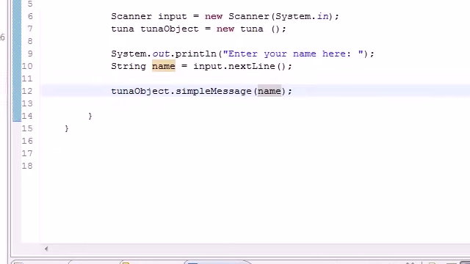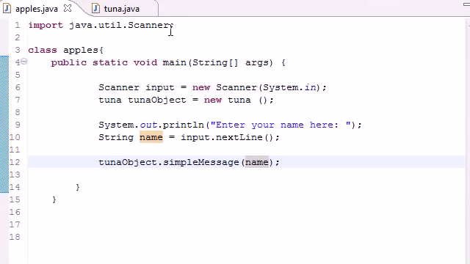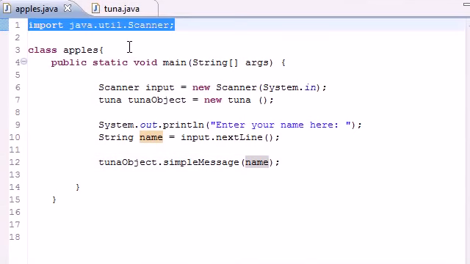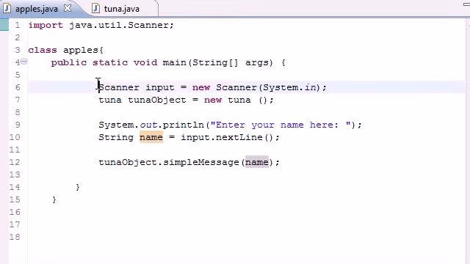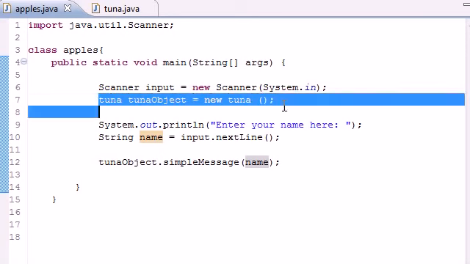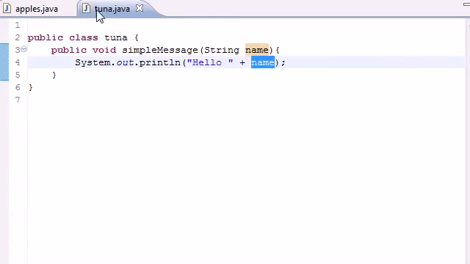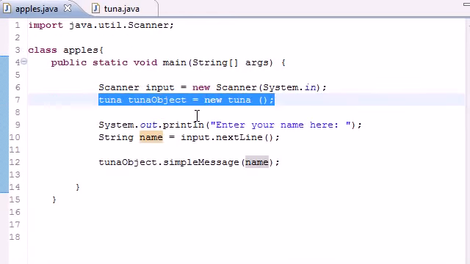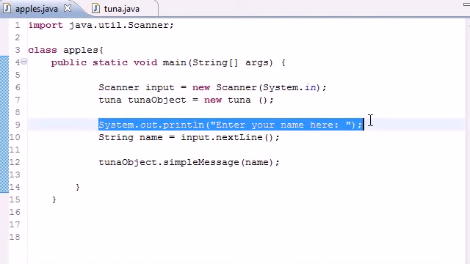Let me talk you through this one last time. We imported the scanner because that's how Java allows us to input stuff into the computer, like I typed in Bucky Roberts. Without this, I wouldn't be able to type in anything. Next, in our main function, this just allows you to use the scanner after you imported it. We next made an object because without an object we can't use anything in this class, as I taught you in the last tutorial. Next, we just put a prompt on the screen, which we learned in the first tutorial.